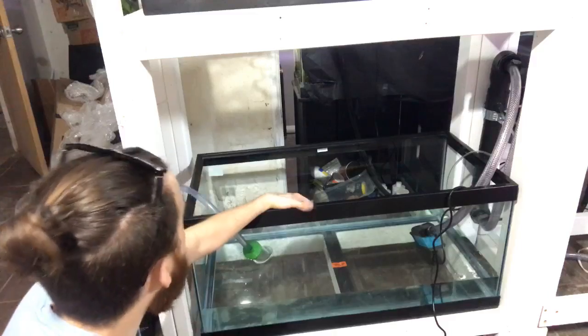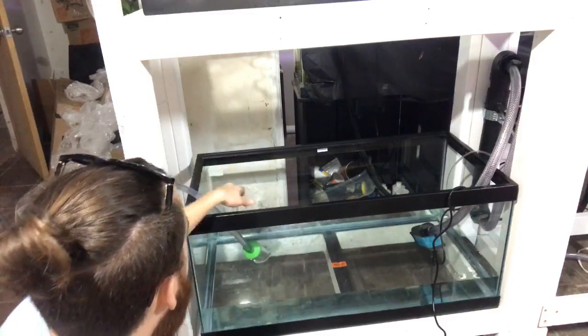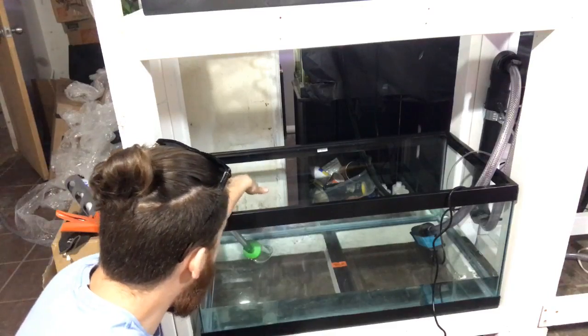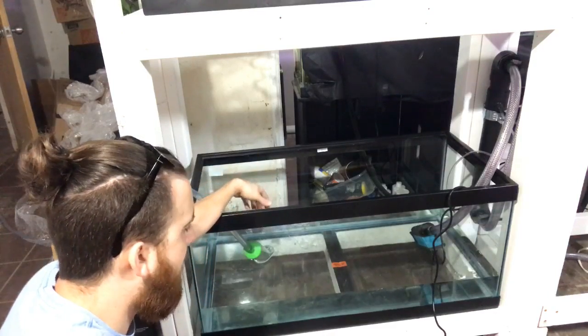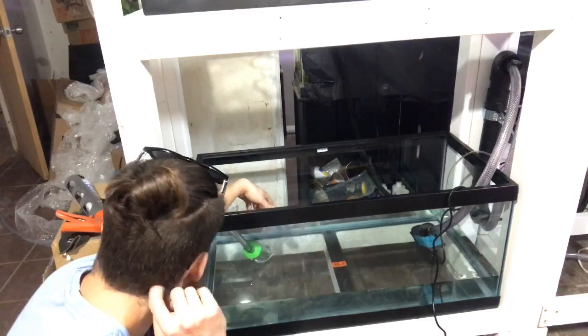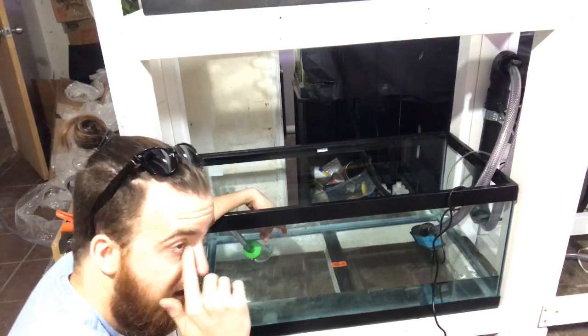And then I have to run the piping down from the top tank to the bottom tank and figure that out. I want to try and section off a corner piece of this, but I don't know exactly how to do that. I think I'm just going to need to buy a sheet of acrylic or some acrylic panels cut to a certain size and see.